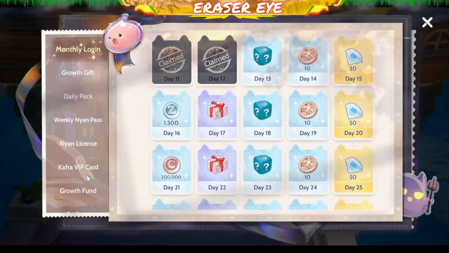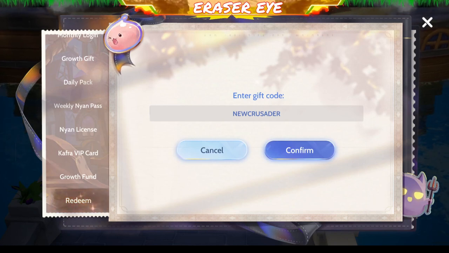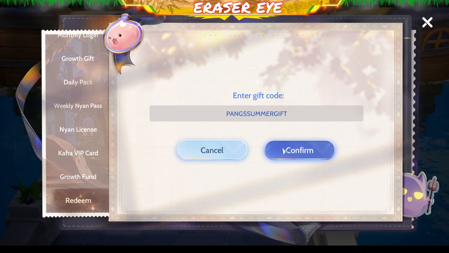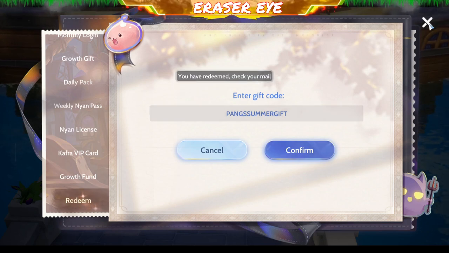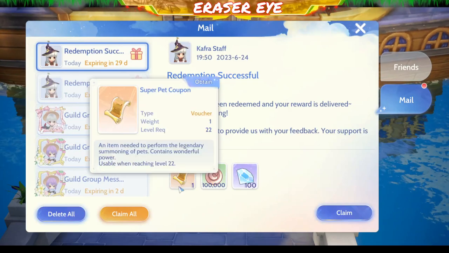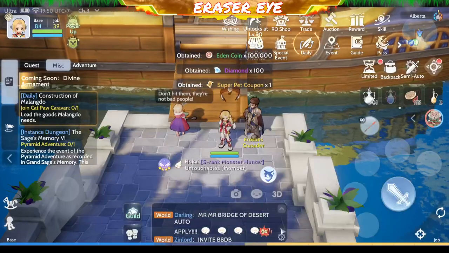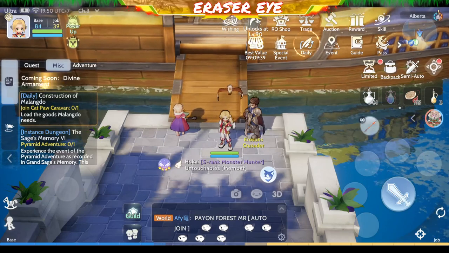Bigyan tayo ng isa pang code. Check nyo kung na-redeem nyo na to. Pang's Summer Gift. So, screenshot nyo na yan. And check natin ang code na to. Meron tayong S-Pet coupon, 1,000 Eden coin at 100 diamond. Uy, very good yan ah. So, yun yung second code natin.